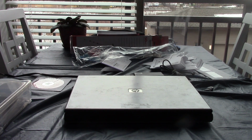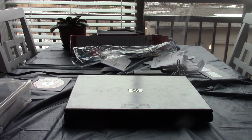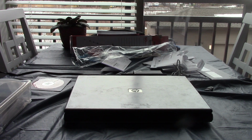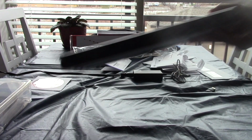But this one is actually built a little bit better than most HP computers, so we're going to give it a chance. I bought this untested on eBay, and it did not come with a power adapter, but as you can see, I do have a power adapter that will work with this laptop. I have not booted it up. The seller did not know if it had a hard drive or RAM. I did look inside, and there was a hard drive and there was RAM. I don't know why the seller just didn't use a Phillips screwdriver because there's easy access doors on the bottom, but whatever. Anyways, let's take a tour of the laptop and then we'll see if this thing works. So I'll move this up to the camera a little bit.